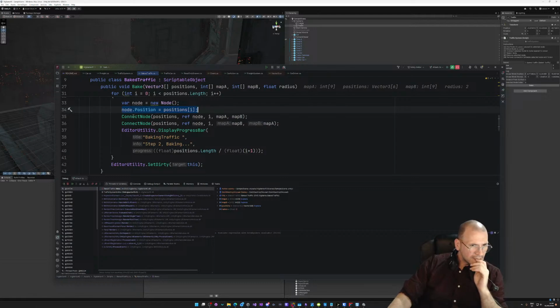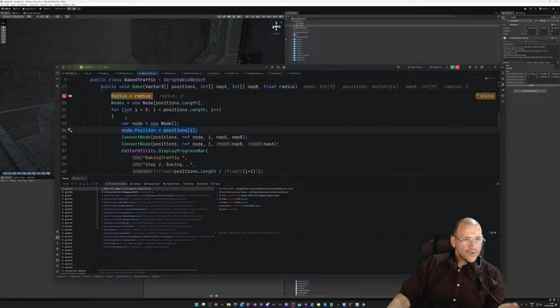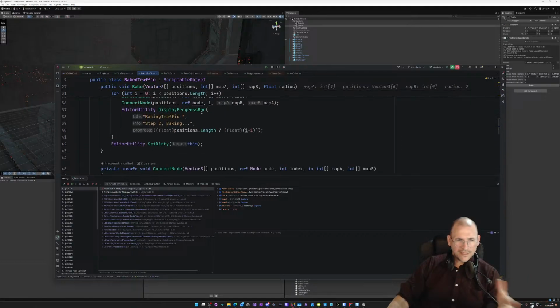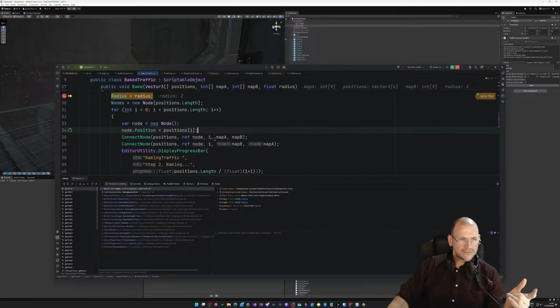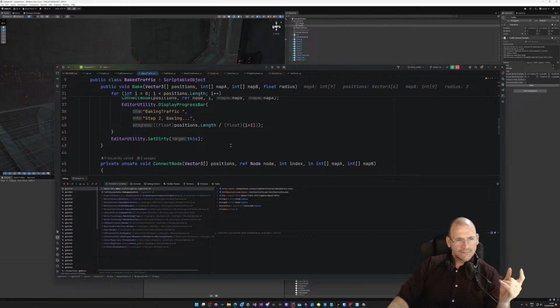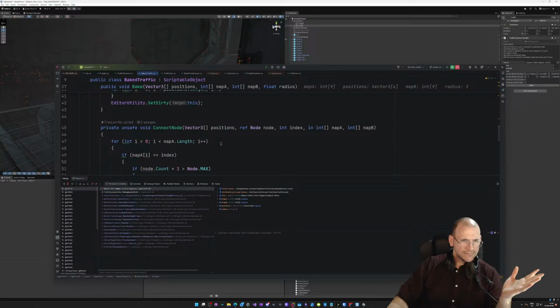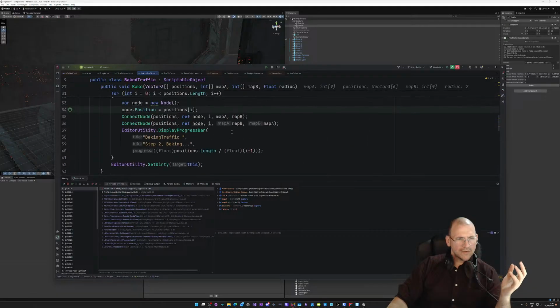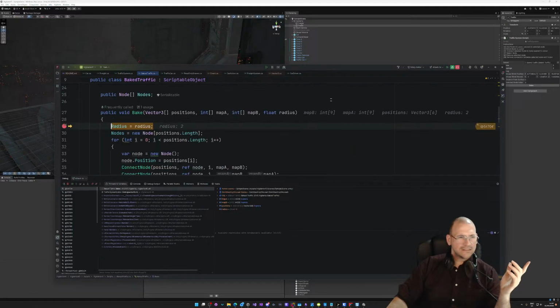Not yet. Okay, so when we're creating a node, we create the new node object. We set the position according to the positions that were passed in. So we start with that one. Then we call the connect nodes function. We update the progress bar. And when we're done with all this, we make sure to set the object dirty. Okay. Now in this one we should, okay, so let's continue this one and let us see what happens.